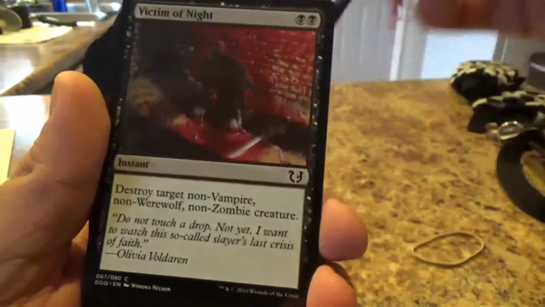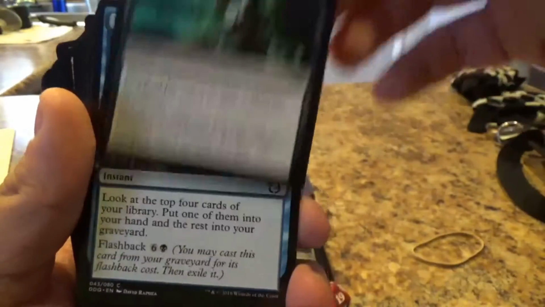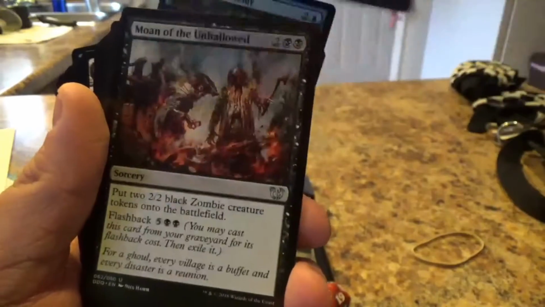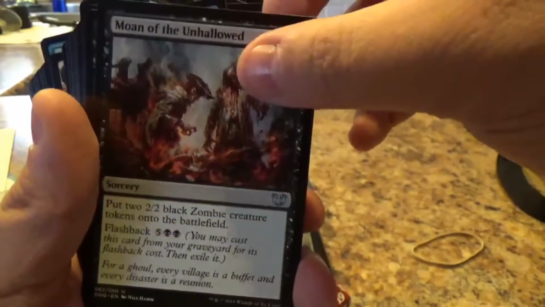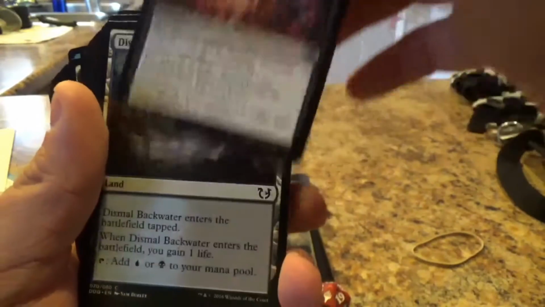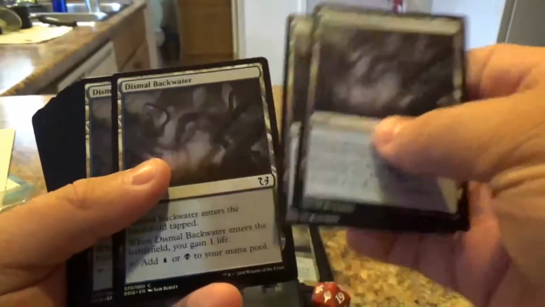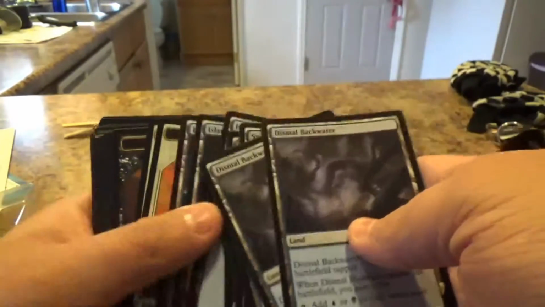Compelling Deterrence, Victim of the Night, Tribute to Hunger, Forbidden Alchemy, Barter in Blood, Dread Return, Moan of the Unhallowed, another Moan of the Unhallowed. We go to lands right here. We have Dismal Backwater, another Dismal. So we have 4 of those, and then the rest are just swamps and islands.